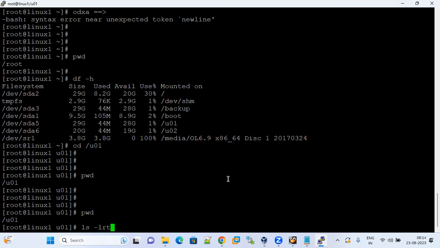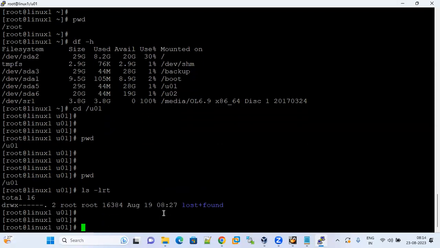If you want to see how many files or directories exist inside /u01, you can use ls -lrt. This command lists the files or directories inside the /u01 directory only, not other locations, because currently we are inside /u01.